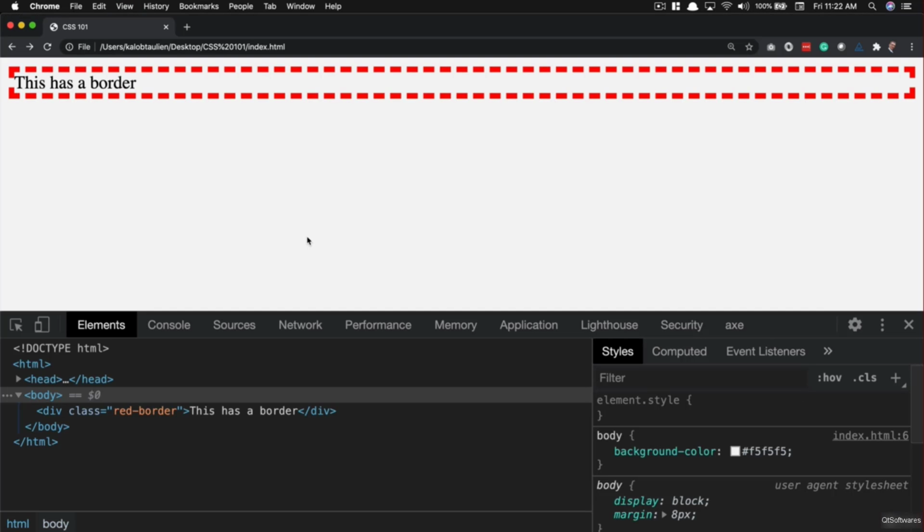Let's go ahead and refresh our page, and what normally wouldn't have a border now has a border. Now this is really nice for 2 reasons. A, you now have some styling around here. Granted, this is kind of ugly styling, but we do have some styling. And the second nice thing is we can see that this border takes up all this space, so we know for a fact that this is a block element. We learned about block elements in HTML 101 as well.